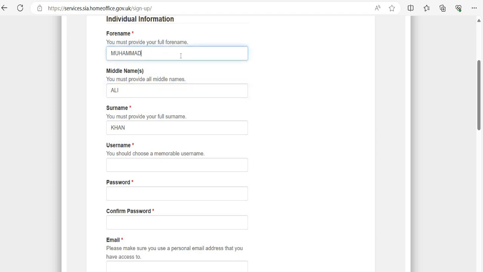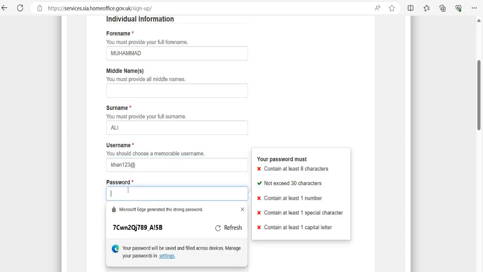We must complete these, and whenever you fill them in, don't put any extra space. You must keep them in order. Let's suppose we complete the first name and last name: Muhammad Ali. Create the username, Khan123. Then this is the password; now I'm creating the password.